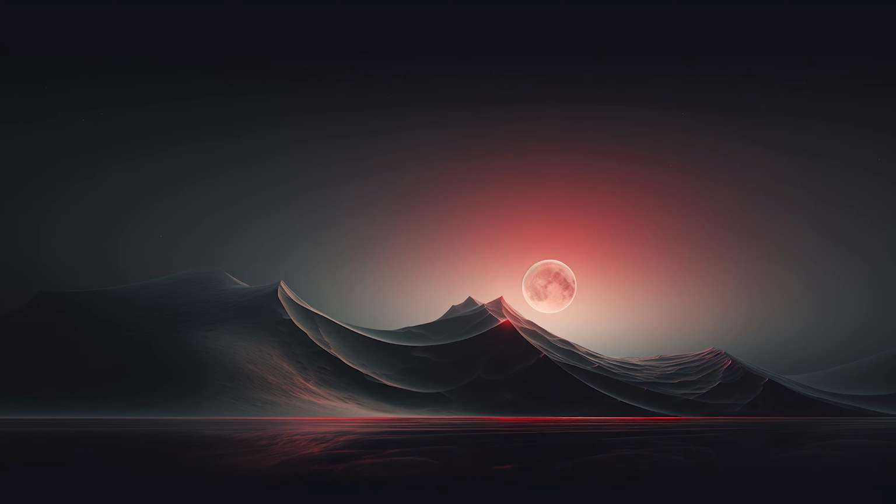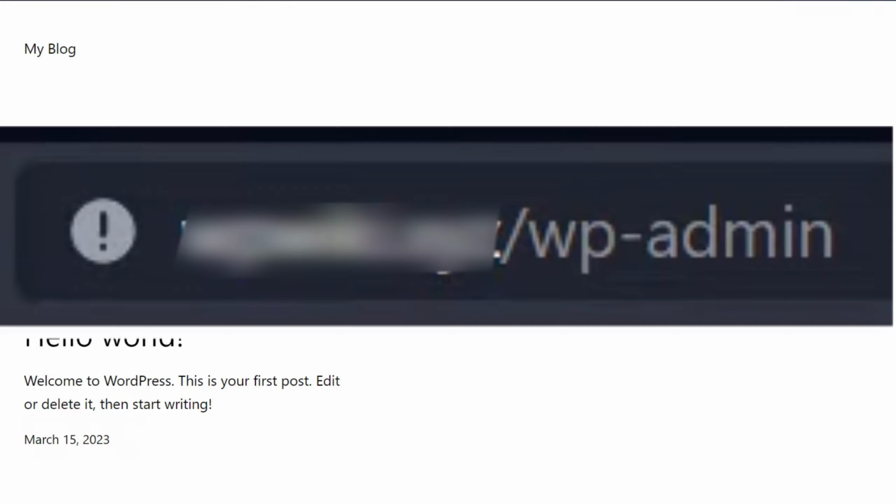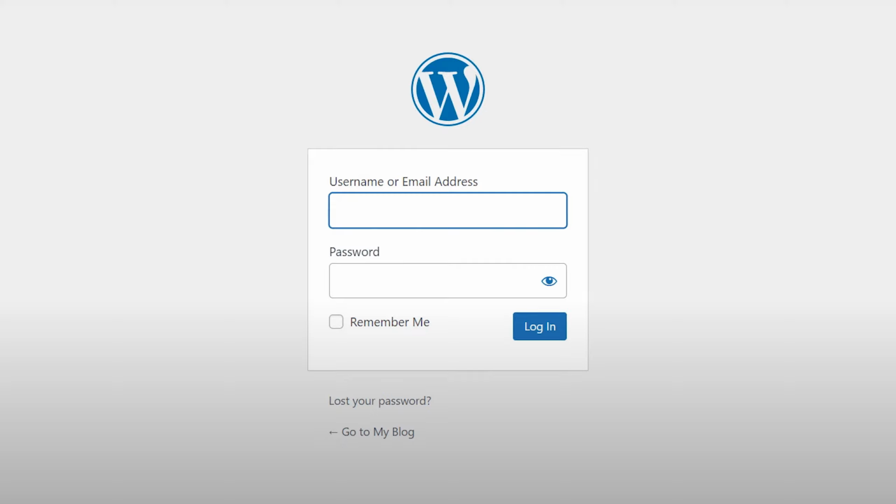If you see no changes, this means that the domain didn't connect yet to the new hosting, and you should repeat checking your website after 6 hours to see if they are connected or not yet. Now, after seeing changes happen to your website, I just forgot to say that you can also use VPN if you are in a hurry, but it is just better to leave the domain connect with the new hosting after several hours. Now visit your website. If you see that your website has been changed, you can go to the search URL bar and type wp-admin. It will show you this page right here.